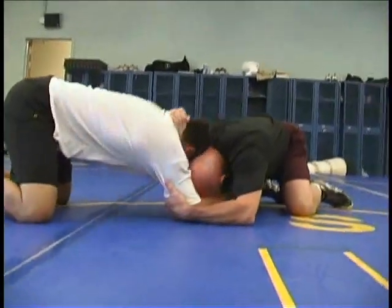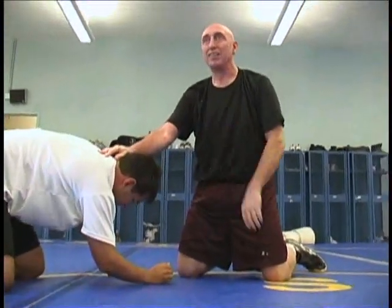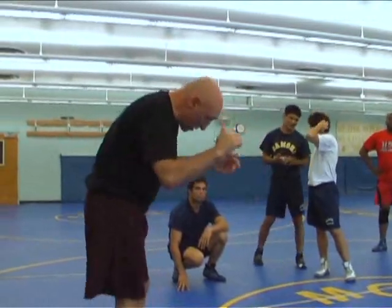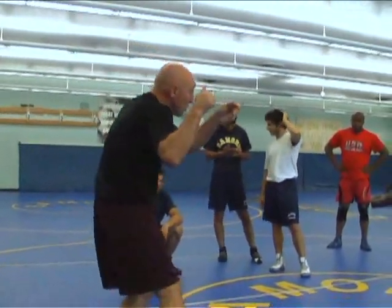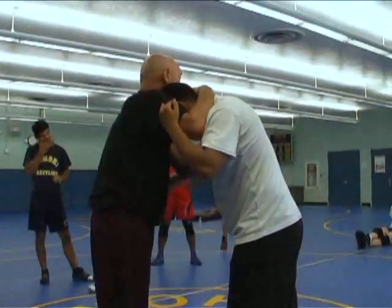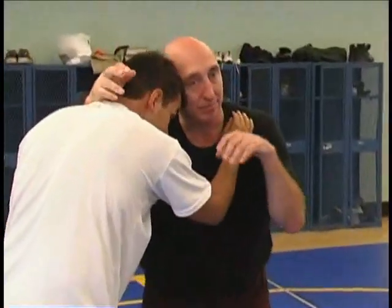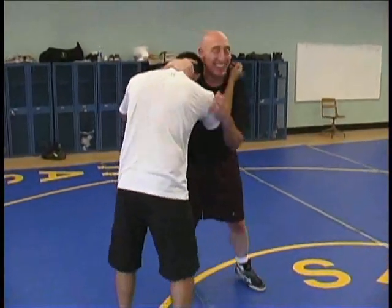Sooner or later, he's not going to like this position. His coach is going to say, get your head up! He'll go, oh yeah, thank you. It's just instinctive, you're going to bring your head up. So you pull it down, as soon as it starts coming up, it goes from here to here. Then when you drive in, you're going to catch his head. Full speed for me is slow. Getting them down and so on until I attack. It's that, bam!